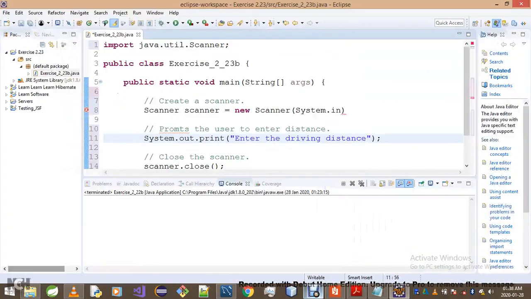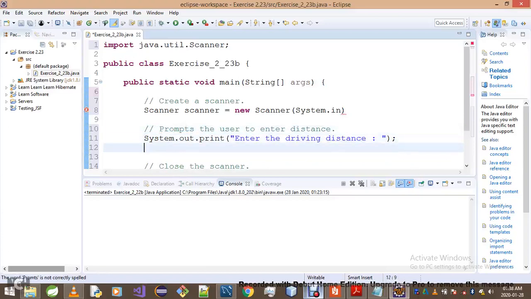Okay, obviously we don't have to comment that we're storing this variable.